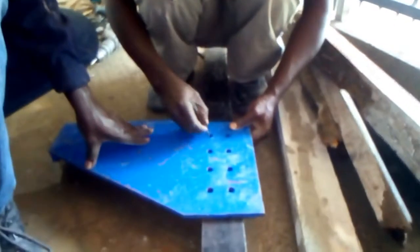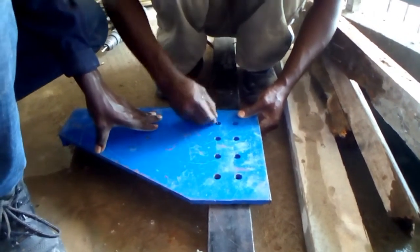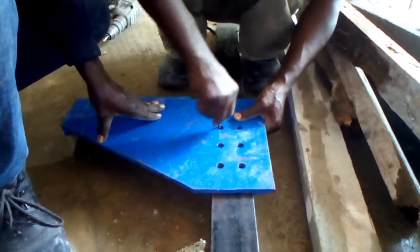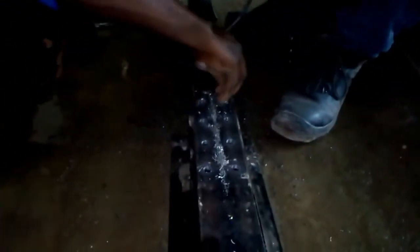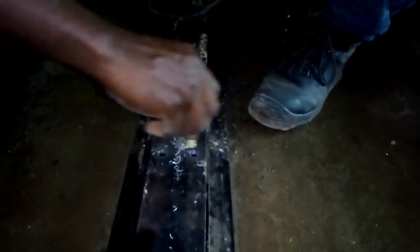Now it's time to mark off holes for the guide that is going to hold the rope stand. So this over here is the rope stand. You use a sharp object like before to mark off where the holes are going to be drilled. Oh wow, now the drilling is done. We are now checking the bolts, they can fit through all the holes. This is a success. Now after testing, all the holes are okay.